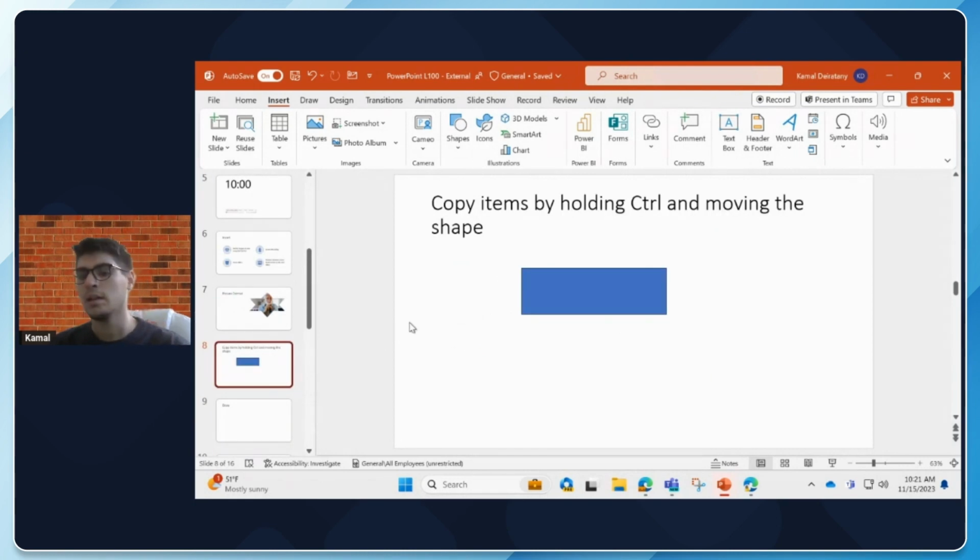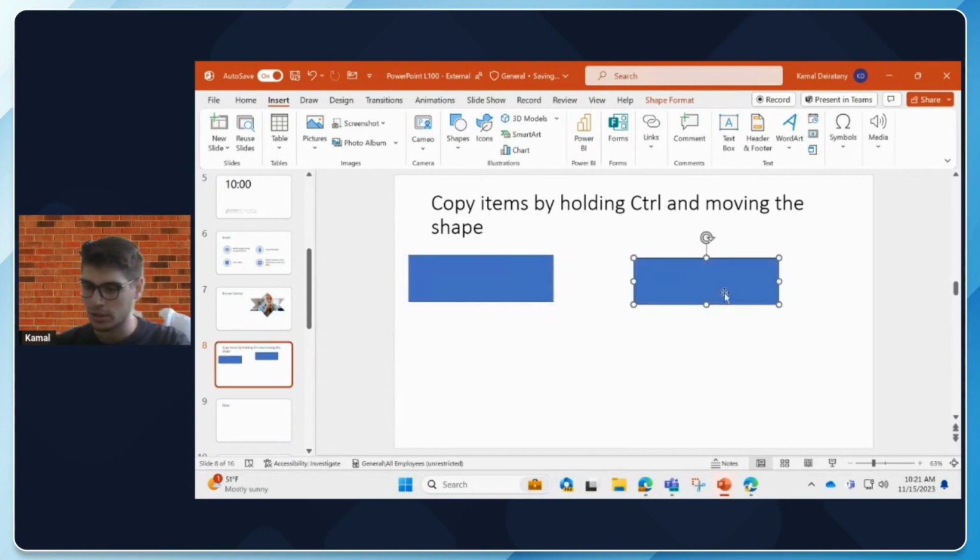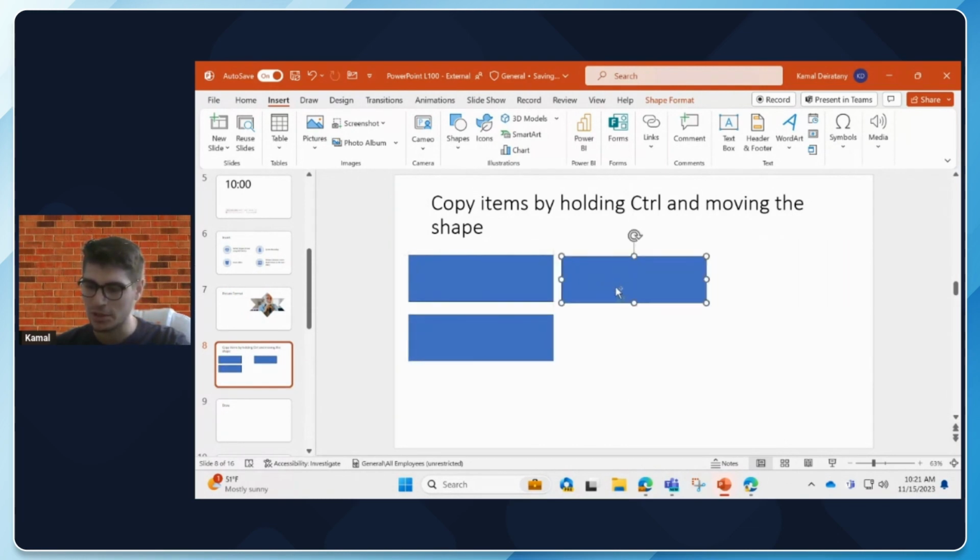All right. I showed this already, but it's a really nice feature. You can press and hold Control and quickly copy and paste that same one. I know you can use Control C, but it's a quick way to copy as you're working on slides. I'm holding the Control button right now as I'm doing this.